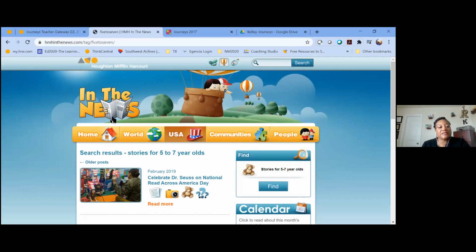You'll see this being made mention of because when we always start a new unit, we launch that unit inside of our journeys right around the theme, and we get the media project. It's going to reference some of this because remember we were talking about the community and our topic was education. So we can go in and let them do more research and more independent activities around developing those topics. All right, so that's going to be the HMH in the News.